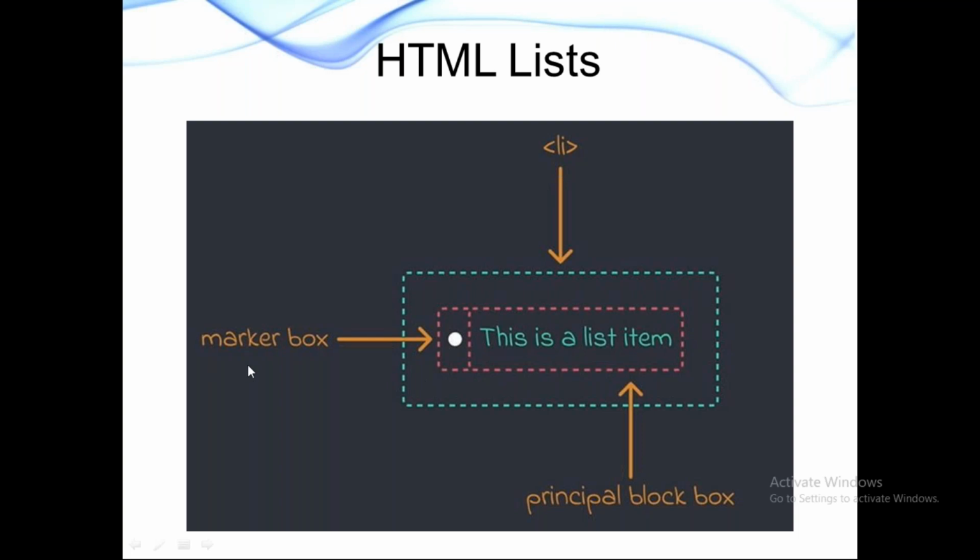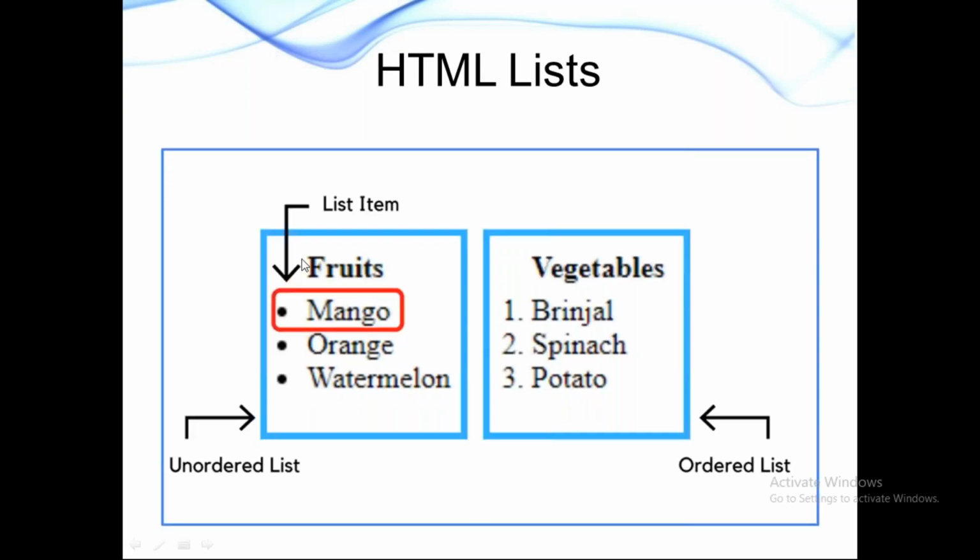So when you're creating an unordered list, we use the UL tag, and every item in the list will be marked by LI. LI stands for list item. For every list item, there will be a bullet. Here, for example, when I'm displaying a fruits list, you can give the heading using H1 or some other tag, and then you can list out all the items marked by a bullet in the case of an unordered list, or the list marker can be a number in the case of an ordered list.